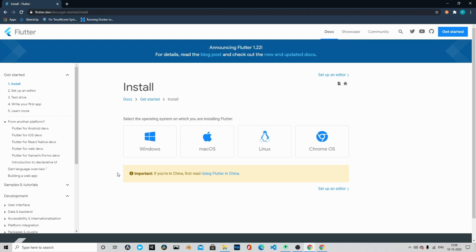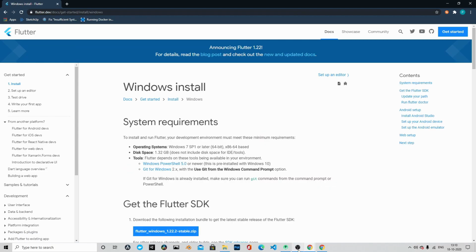So this is where you can follow and install Flutter on Windows. I have already installed it on my system. So once you are ready, just pause and install Flutter on your desktop or Mac or any other platform that you are using. Then you can start the video and we will get started with the Hello World program.